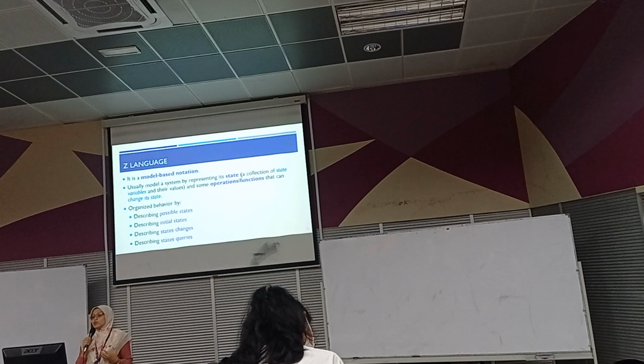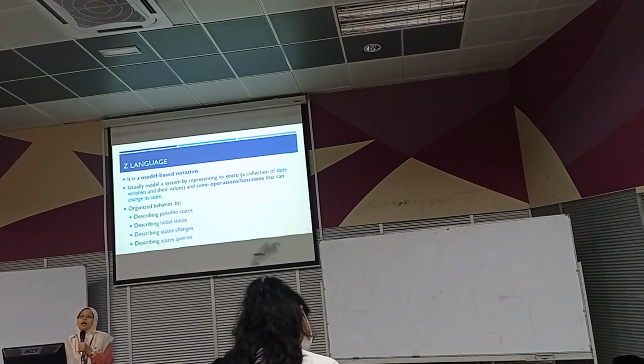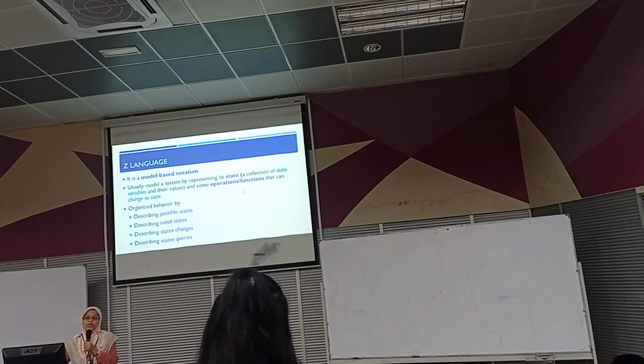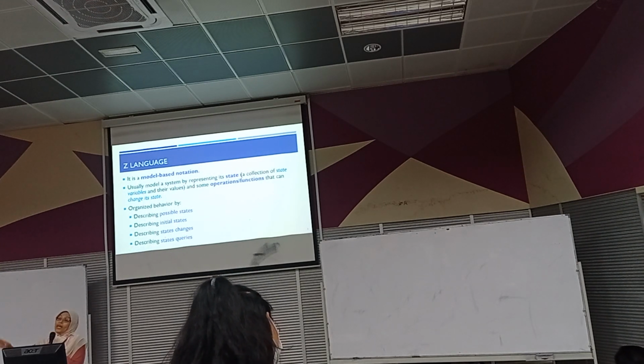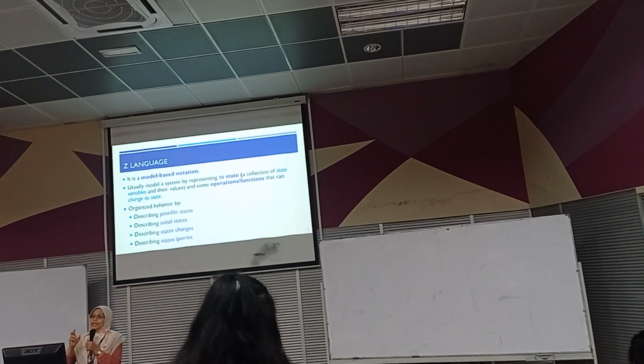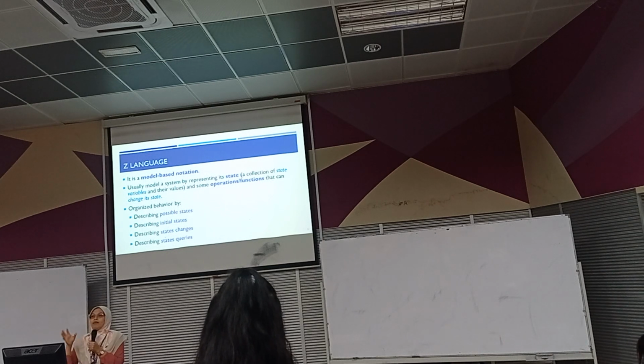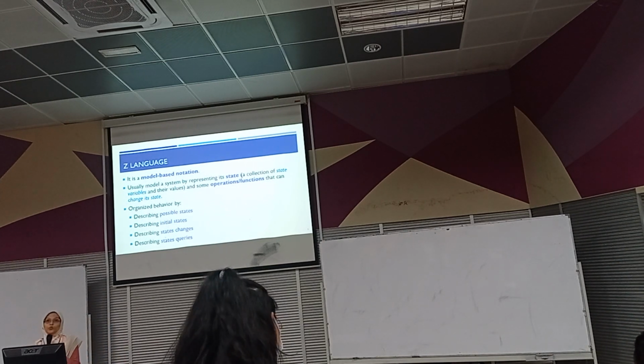Okay, so all these will be inside your states. Also, one of the parts here is operation or function. So normally in our Z schema we call it an operation schema. The way to write it will be similar to your state space, just that the information inside will be slightly different, because for the operation schema, you are talking about your function. What do you want to do with that?